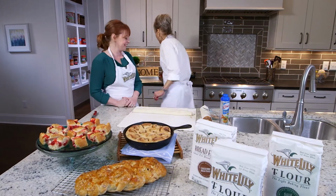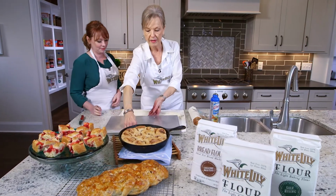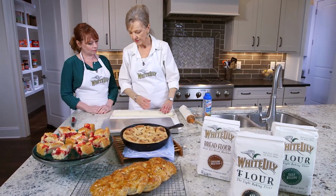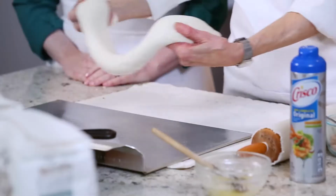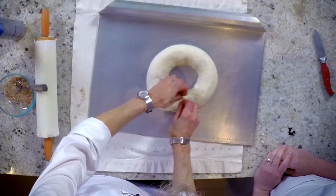Okay. So we got a pan, we got it sprayed. We're going to take this now, and it's better to move it over to the pan rather than trying to make it here and then move it after you get it cut. We just pinch this together.